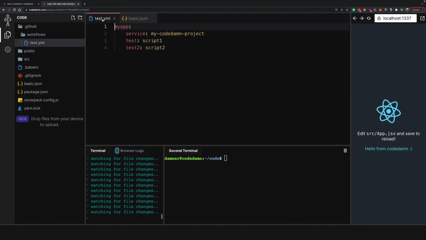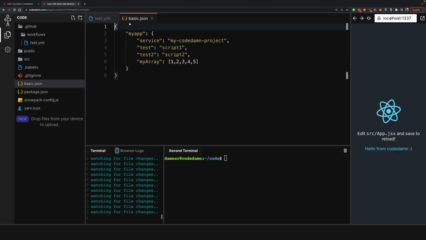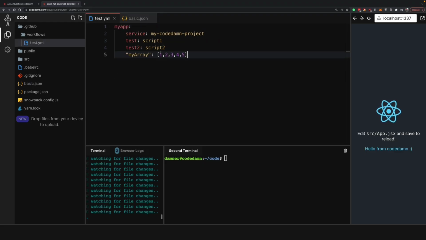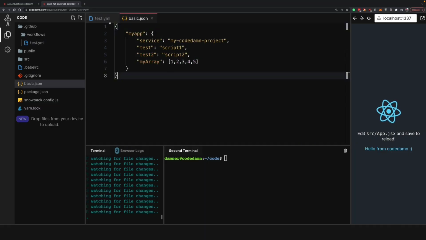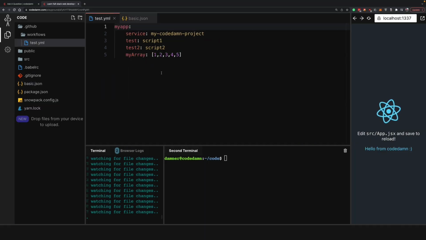The similar thing can be done in YAML as well, basically in the same format, right? So you can copy this and paste it right here. You just have to remove the extra stuff. And this is completely valid YAML syntax over here. Now, the good thing about YAML is that there is another way to create an array of objects, and I'm going to tell you what that is.